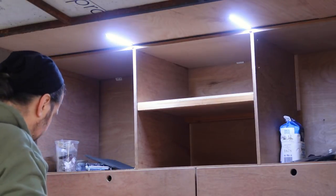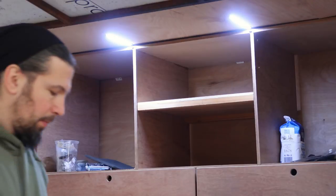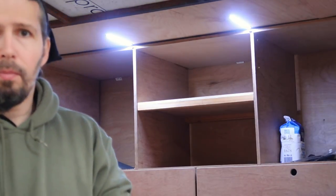Perfect. So hopefully you got a bit of that. Just screwing in the shelf right now. One on the other side to do, and then I'll tilt it up at the back to have it a little bit of an angle.